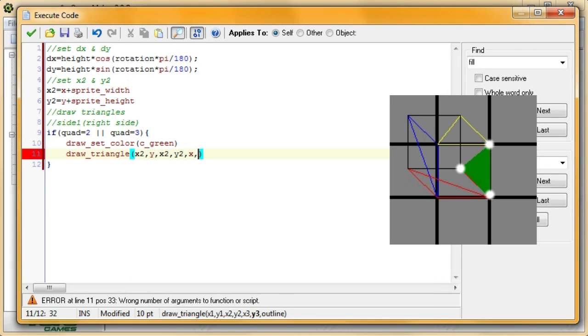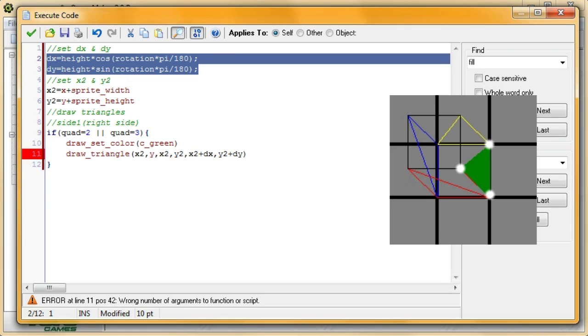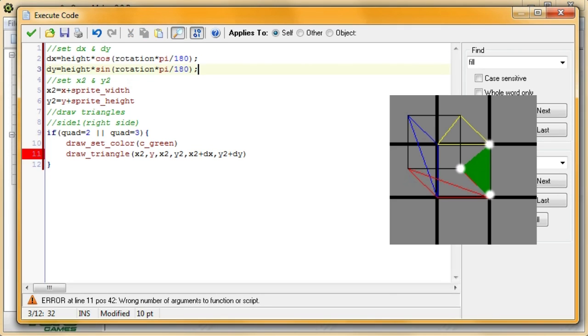So that would be x2 plus dx and y2 plus dy. So that's where these variables come in. In general math, the more y, the higher up you are. That's what this is assuming, but in programming, generally, the more y, the lower you are. So therefore, we're going to need to subtract dy instead of add. And then, do you want it to be an outline? True or false? False. We want it to be filled in.